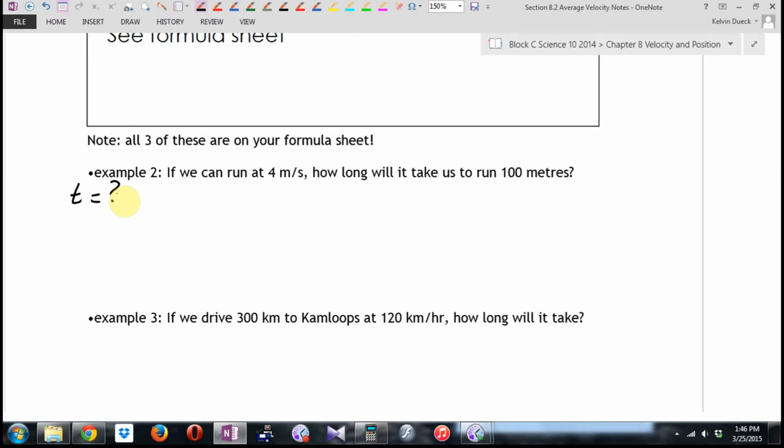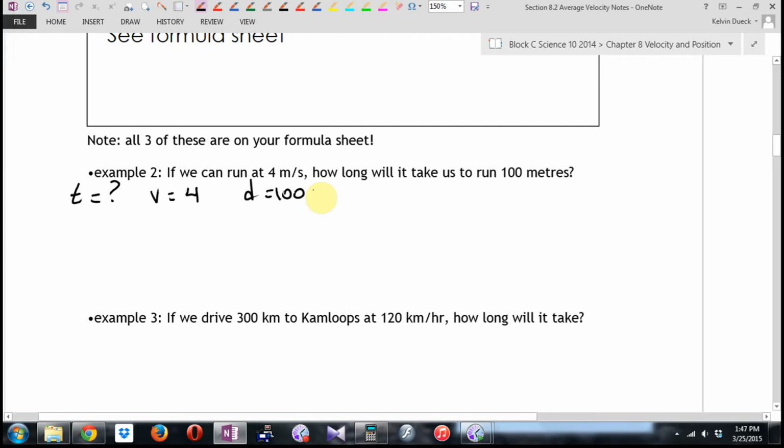Then I start going through the question, and I'm looking for numbers and physics words. The first number that I see is the number 4. What is that? Here's your hint: I look at the units right next to it. What is meters per second a measure of? Distance? Really? I measure distance in meters per second? Ah, it's a velocity. So I'm going to write down V equals 4. And this is why, Kyle, it's really worth memorizing what units go with which numbers. Keep reading. What's the next number I run into? 100. How do you know? Meters. You can write meters per second and meters if you want to, but because I use the correct variables, I'm okay with that as well.